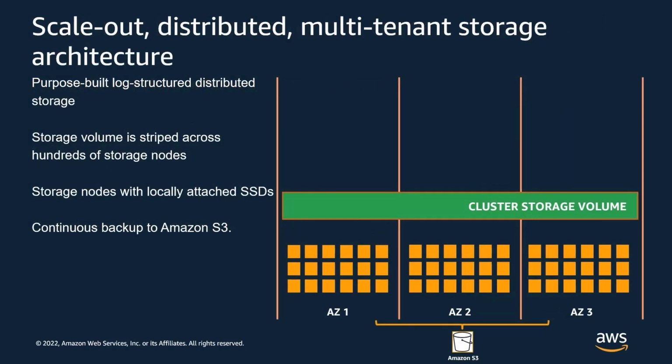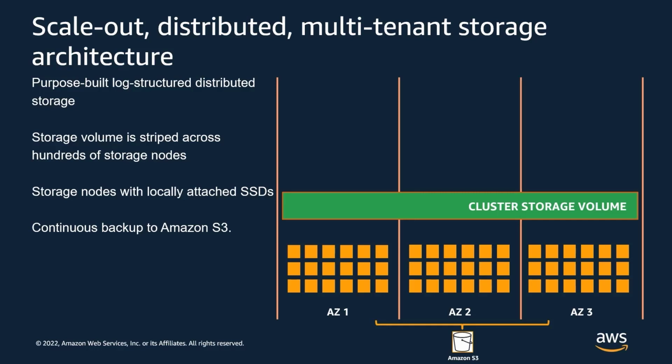So let's dive a little bit deeper into the storage architecture of Amazon Aurora and see what we mean by this decoupled architecture. Amazon Aurora has a purpose-built, log-structured, and distributed storage subsystem under the covers. By log-structured, we mean that we only write transaction log pages, or the delta changes, to the storage. We never write any data pages to the storage, which also means we never have to do expensive I/O operations like checkpointing. We asynchronously rebuild the data pages in the background directly on the storage nodes.